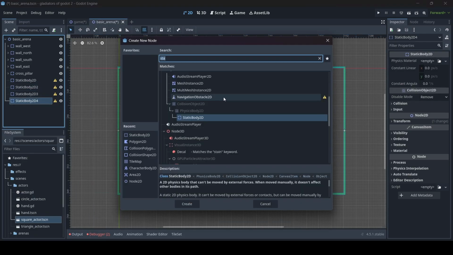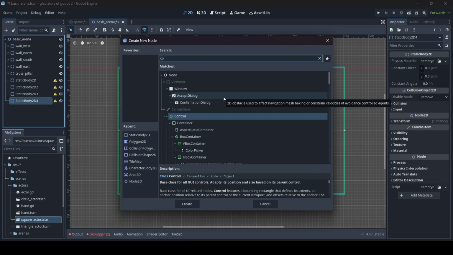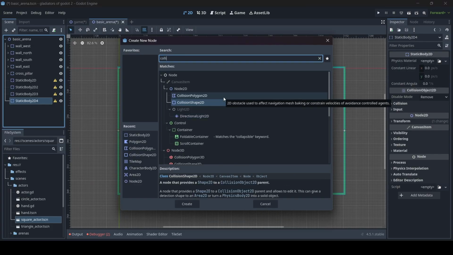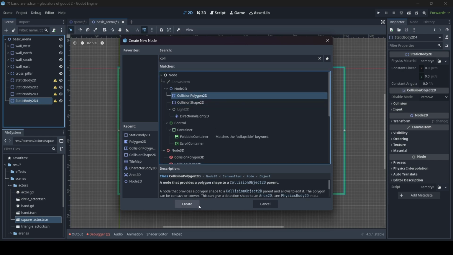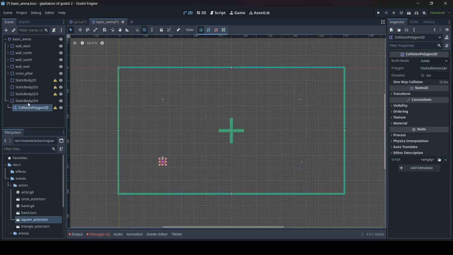Let's see, child node, collision. Again, I want polygon because I want to create a diamond shape, not a square. I know this is just a placeholder, but I don't want it to look too boring or too much like a placeholder, if it makes sense.